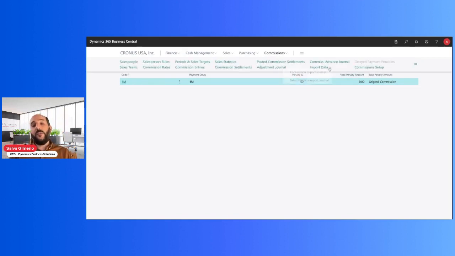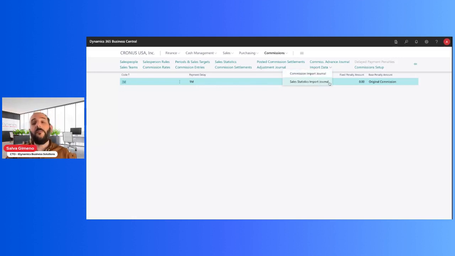Now, we've also improved in the last release of the app what you can import into our app and into Business Central, because last summer we added the option to import commissions, so that you can quickly import commissions, say from your previous system if you are deploying Business Central, or maybe from the previous apps that you were using, or maybe you just have some commissions that for some reason you are still calculating manually. You can import them here into the app, so that they will be handled with the rest.